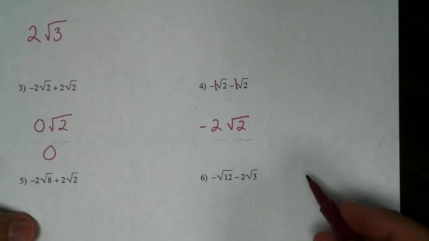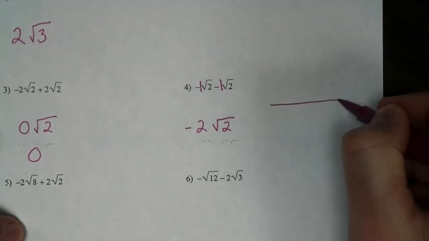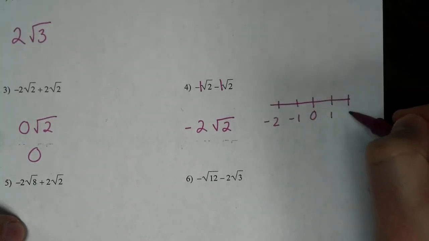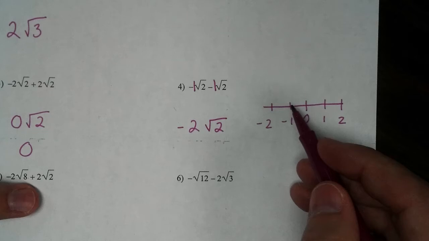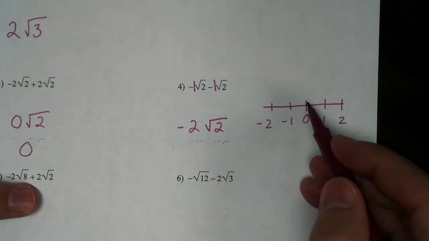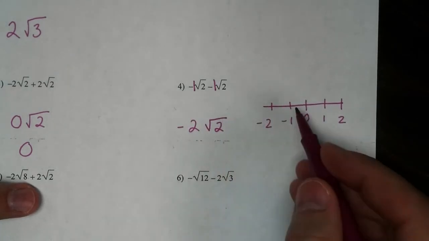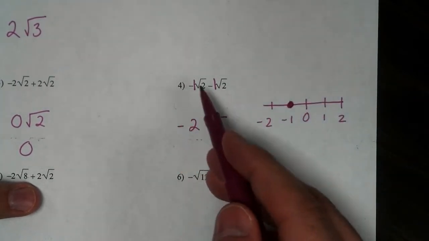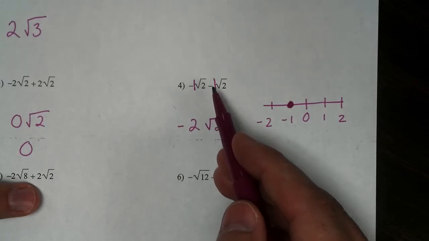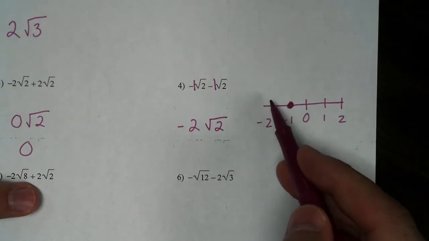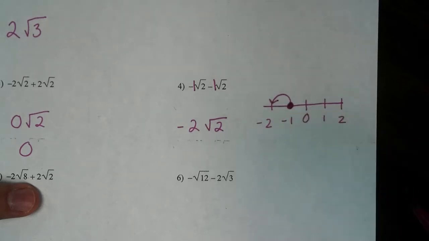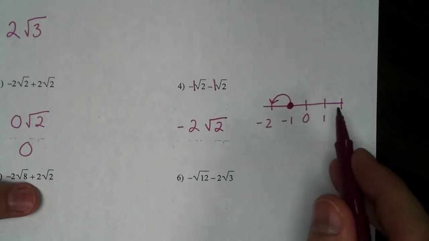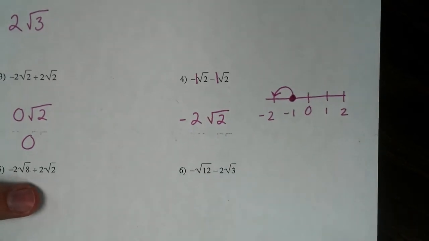Negative 1 minus 1. Think about it on a number line, right? 0, negative 1, negative 2, 1, and 2. Anytime you add a number, you always move to the right. When you subtract a number, you move to the left. So that's essentially what's happening here. We start at negative 1, because it says negative 1. And then we're subtracting 1. So when we subtract, we move to the left. So that gets us to negative 2. That's why that is negative 2, just based on a number line. Remember, when we add, we move to the right. When we subtract, we move to the left. So that's why it's negative 2.